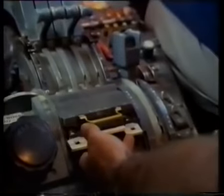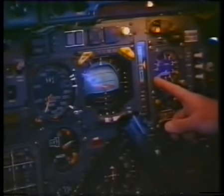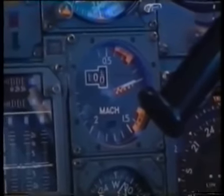We're going to take a timing on that. And the outboards, please, Bill. And we'll see that doing a little blip up and down the scale of the instrument as the shockwave attaches. We're just hanging just under Mach 1, just for 20 seconds or so. We're just about to go through the sound barrier. There's the shockwave attaching right now. And we're supersonic. No fuss.